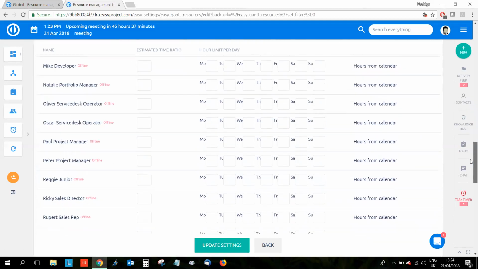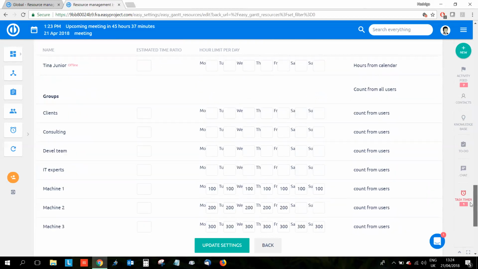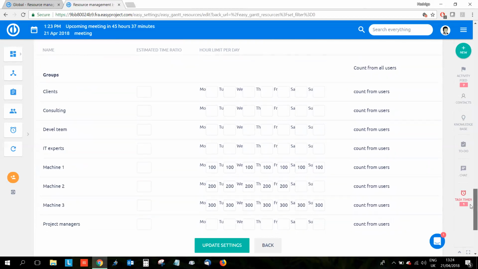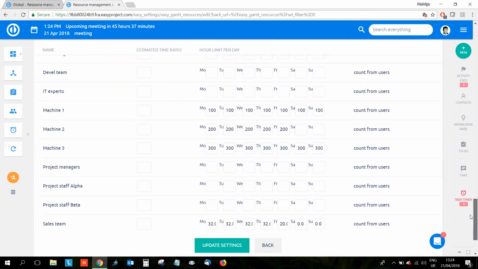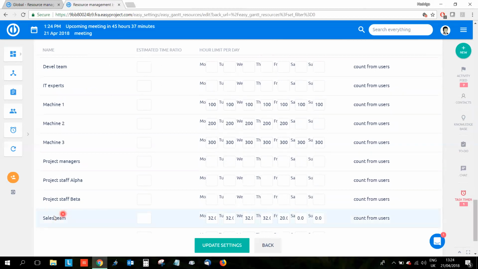Let's scroll down where we can find groups of people. So we were talking about groups. Here we can find the machines where we allocated their time manually. Or I have here the sales team. This time I didn't have to set it up manually. I can just click on calculate from users.